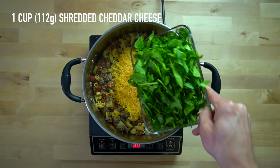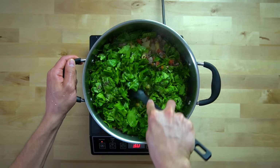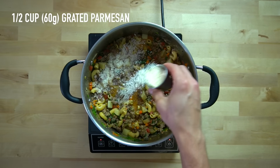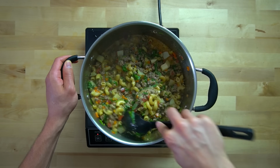Add in 1 cup or 112 grams of shredded cheddar cheese and then all of the spinach that you chopped earlier. Mix this together to wilt down the spinach, and then you can add in 1/4 of a cup or 68 grams of ketchup, and then 1/2 of a cup or 60 grams of grated Parmesan cheese. Stir everything together to melt the cheese and give it a taste test.